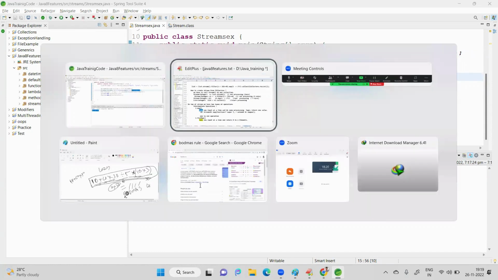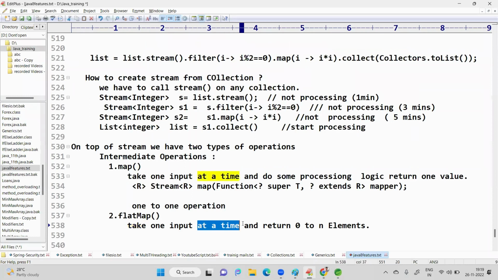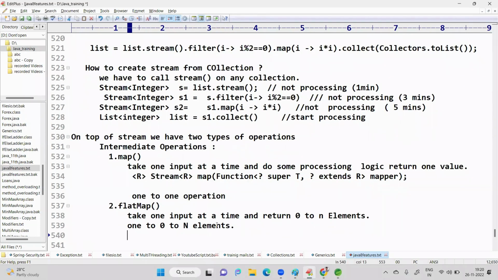But in flatMap, it will take one input, do some processing and return 0 to n elements. In flatMap, 0 to n elements are returned, but in map only one value is there. The difference: taking one element is common, then returning 0 to n elements.